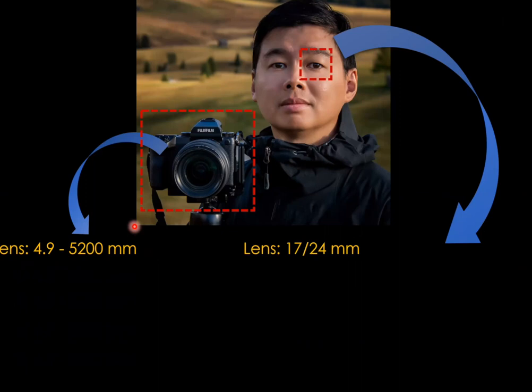But the human eye is equal to a fixed wide angle lens of 17 millimeter. Another study says it is 24 millimeter. So in other words, we carry a fixed wide angle lens. The ISO of your camera can go as low as 50, can go as high as 4 million and even more with the best camera we can get today, while the human eye can go from ISO 1 to 800 only. So in other words, we are quite incompetent in low light conditions.